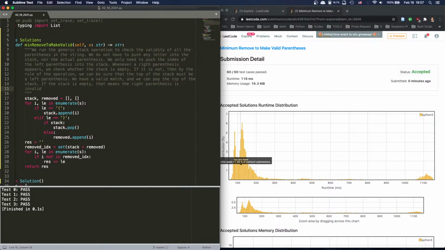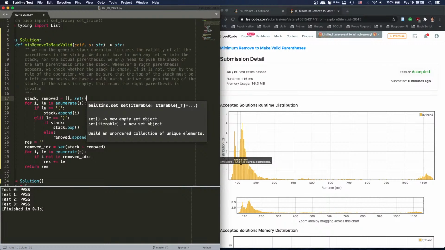Oh, I don't even have to do this. I just realized, removed could be a set by itself, so we don't even need this. So at the end, we just merge stack into it. Let's do this. I think this one can be a set by itself.